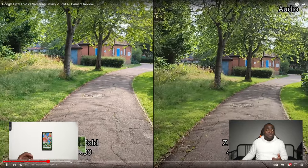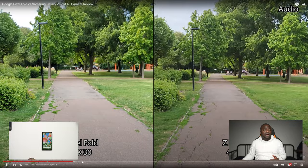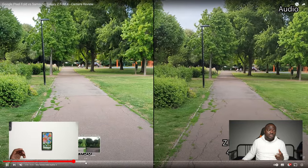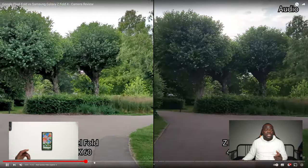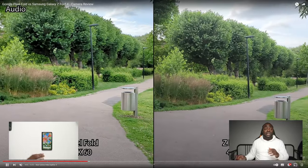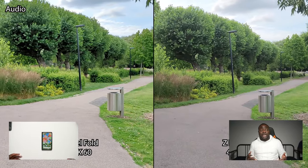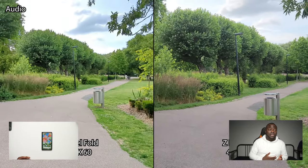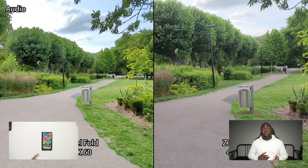Now, one of the things I love about the Pixel Fold is that they carried on with the same energy of what you found with the Pixel 7 Pro. One of only a few cameras that allows you to switch lenses in 4K 60 while you're recording on the same clip. In fact, the Z Fold 4 doesn't even allow you to record in 4K 60 on the ultra wide. It's got that limitation. The ultra wide is only limited to 4K 30. You've got 4K 60 on here. And you can see that the lens transitions are much smoother.